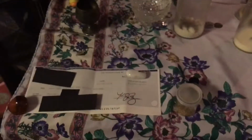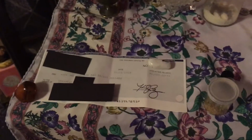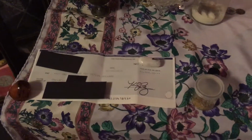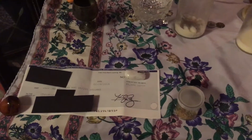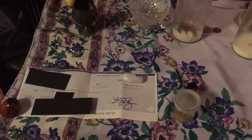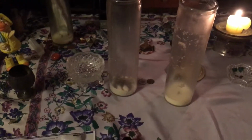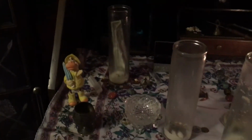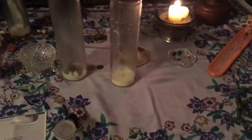I mean, I know $1,000 isn't huge, but it is for me. What I had asked for was nowhere near this. I really only asked for about $600 because that was going to cover the couple of bills that I just needed a little bit of help with. So instead of robbing Peter to pay Paul this time, I looked inside and I kept with my work and I got my energy right. And I got a check for $1,000 that I was not expecting. How freaking cool is that?